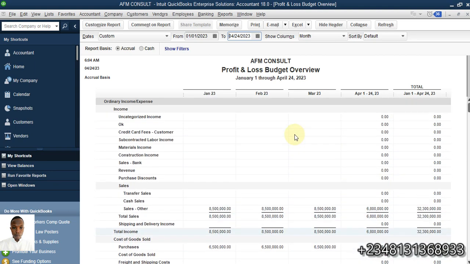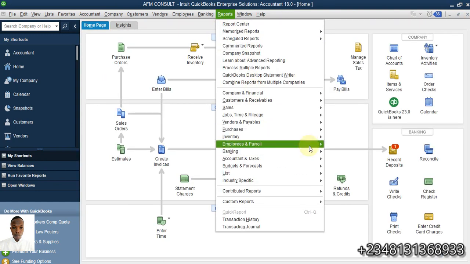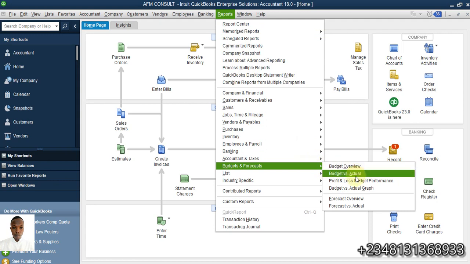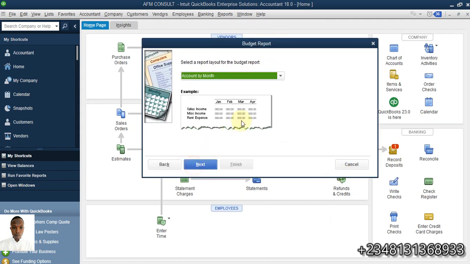Okay, now this is just the overview of the budget that we've created. We just want to see how it will come out in the report. Okay, this is what we just did. Now we're looking at comparing. So let's say we go back to reports and go to budget and forecast, and then now we can do budget versus actual.